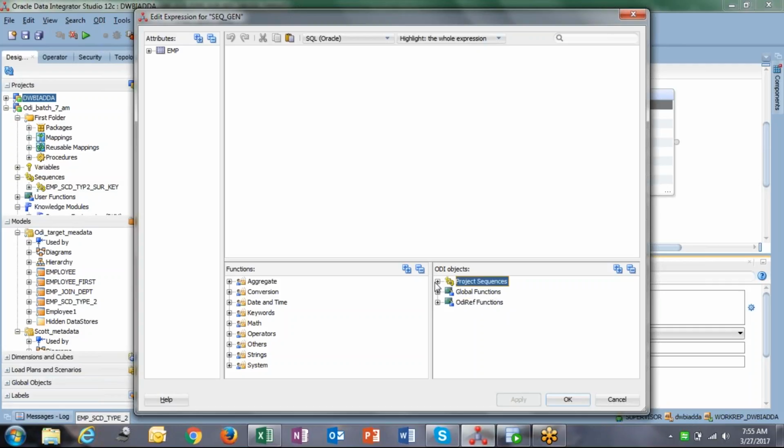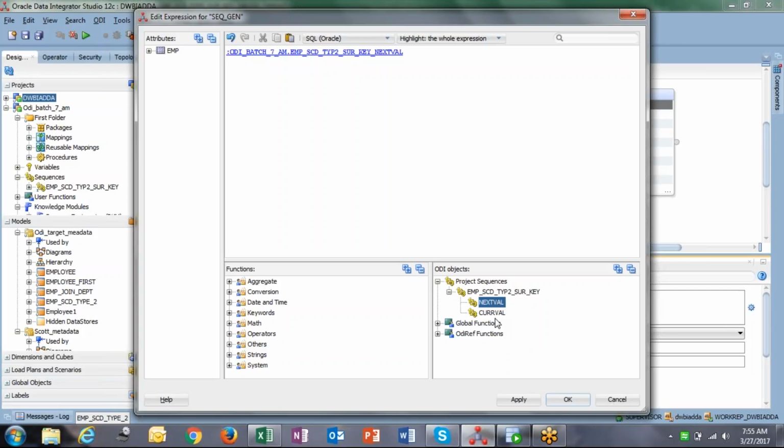Now just expand it here and expand it here and select the next value of that particular sequence. Why not current value? Current value only showcases the current value, right? We have two values, current value and next value. If you look at the Informatica sequence generator, it showcases current value and next value. What is the difference?